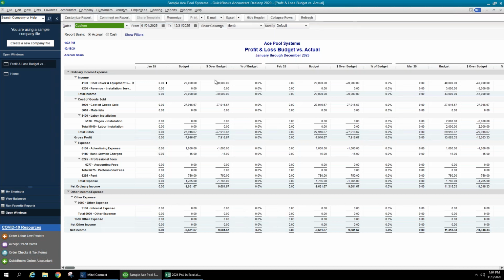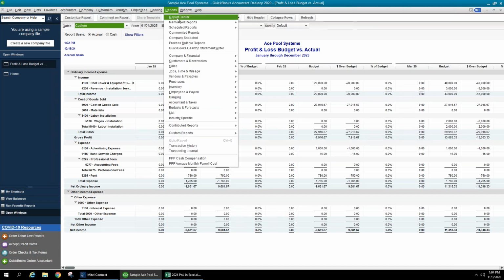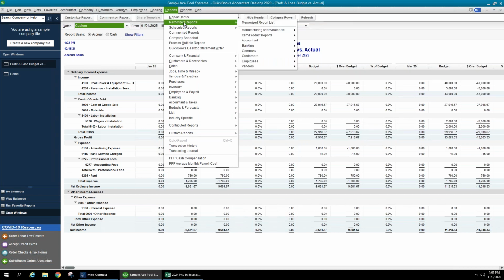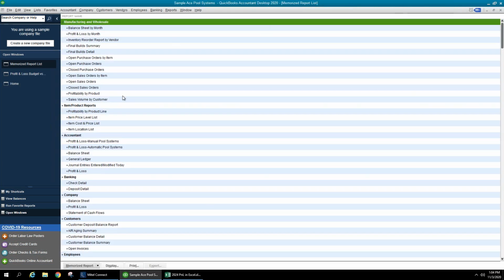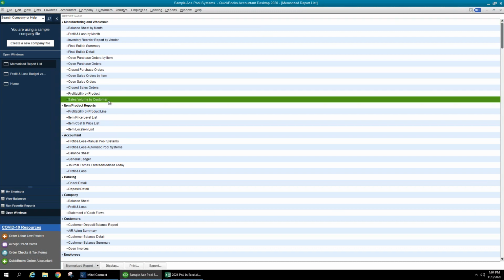And if the new one gives you exactly what you're looking for, go into your reports, and you can delete your memorized reports by going to the memorized report list. Let's say I want to delete this report. I just right click on it and delete, or I can just highlight it and then delete that memorized report.